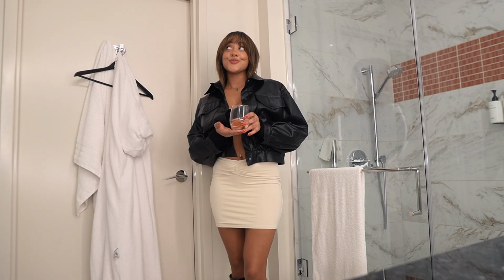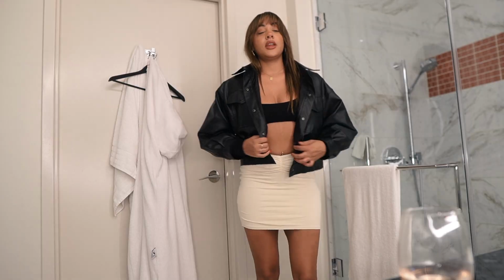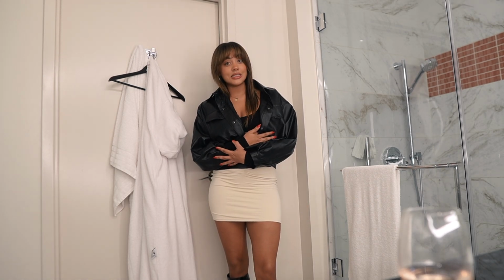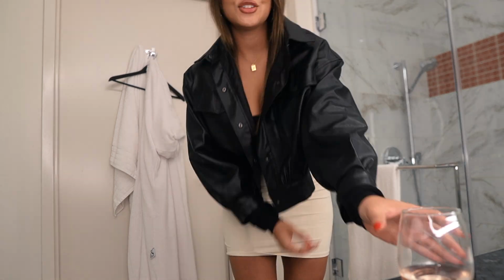This is the pros of going on a girls trip. It's like you all just share clothes together. I have no idea where this little jacket is from, but it's clutch. It's freezing here in Vegas. Had no idea how cold it was gonna be. It's literally like 60 degrees out. It's freezing. Then I got this skirt from Meshki with just some black knee-high boots, and it's just an easy outfit. Hopefully I get a little vlog footage while we're there. Cheers to a little girls weekend.